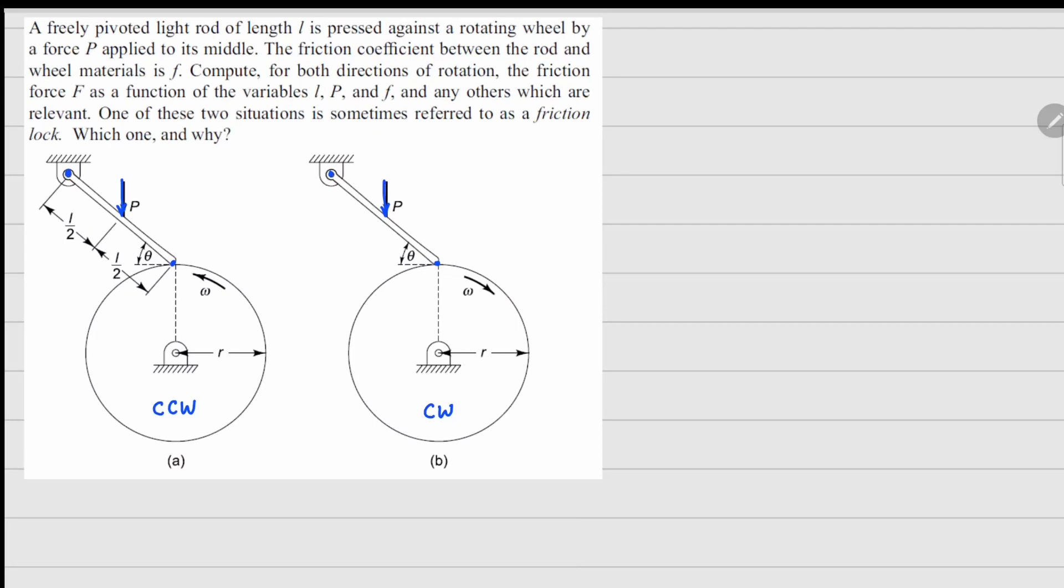For this purpose, we will try to draw the forces at this point. If you look at the rod here, rod with respect to the wheel, since the wheel is going backwards, the tendency of motion for the rod is to the right side. Therefore, the friction force is going to be opposing the motion. So, your friction force is going to be this way. Let's call that friction force F.